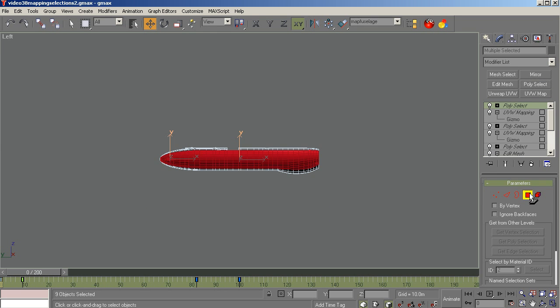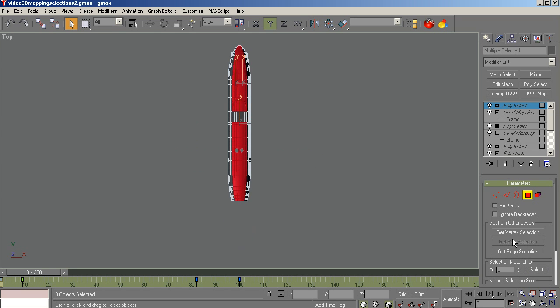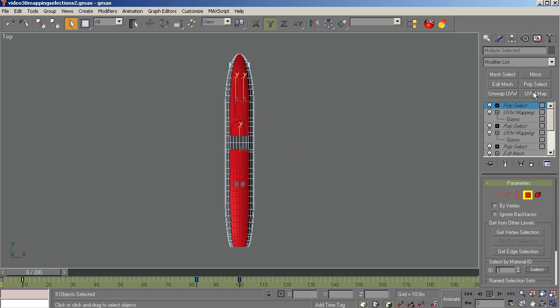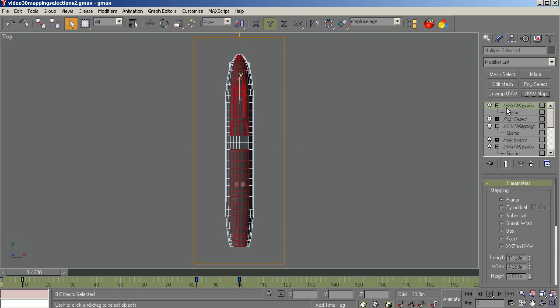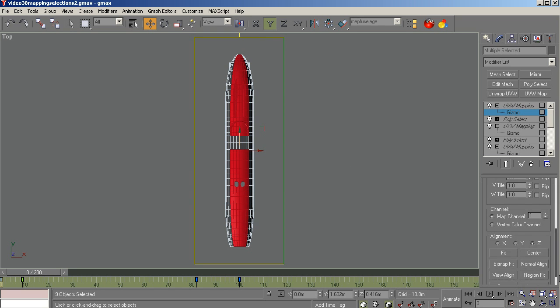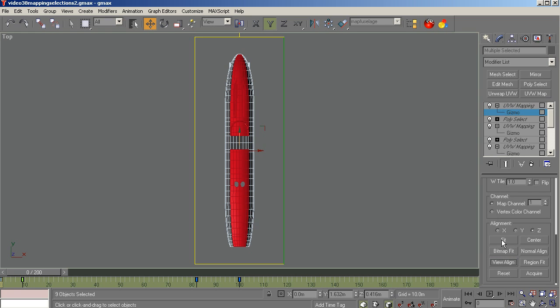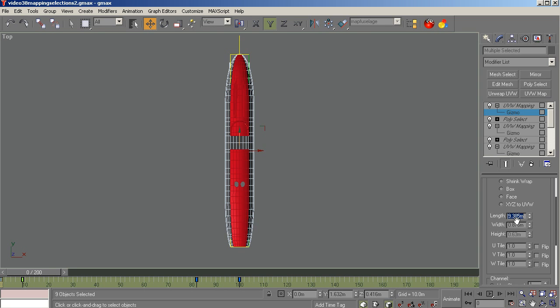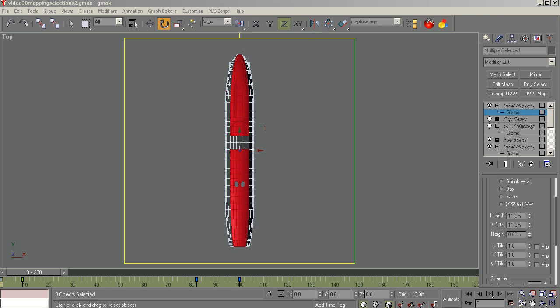Let's see how fast this is going, because we already did all the hard work. So I'll do selection group 3. Let's go to top view and add a UVW map modifier. Okay, now we need to ensure that we have it view aligned, fitted, and then we'll correct the size to 11 by 11. Getting the hang of this now. Okay, and now we want to move this down on top of the 2 that are already here. Well, how are we going to do that? Well, we need to rotate it. So let's rotate this. Which way do we need to rotate it?